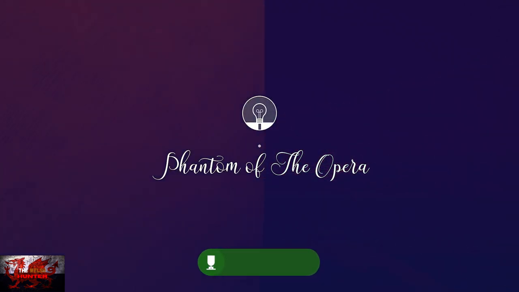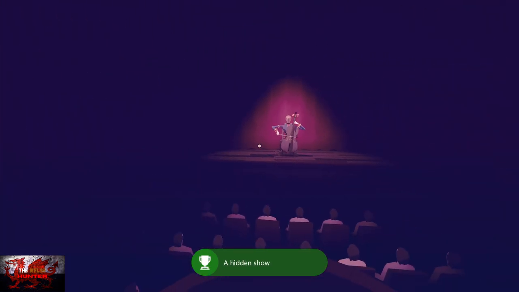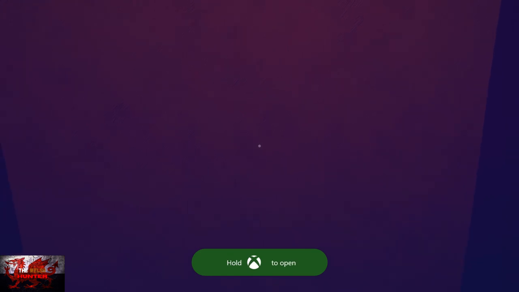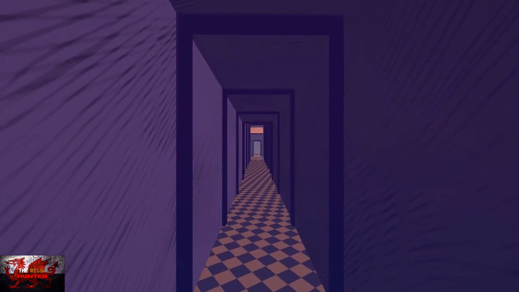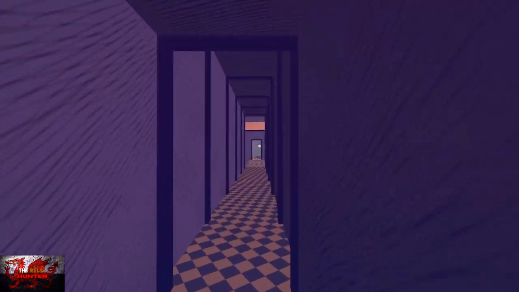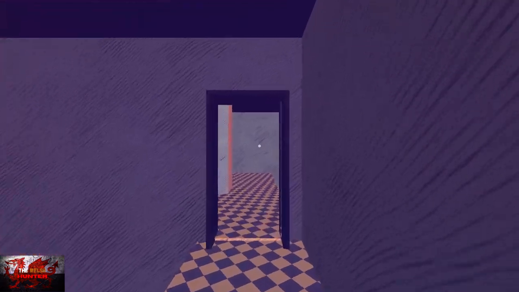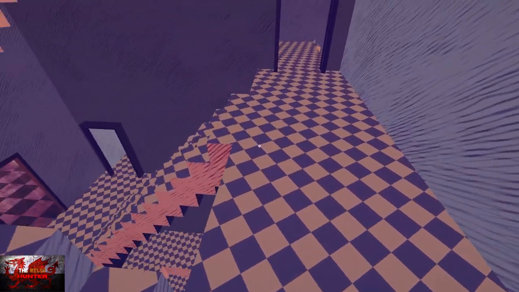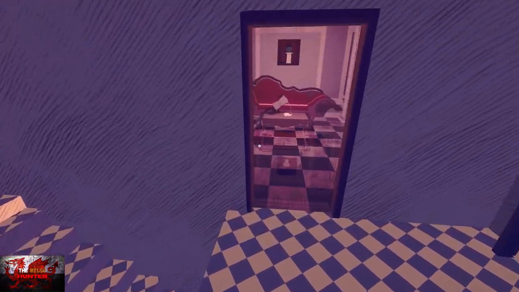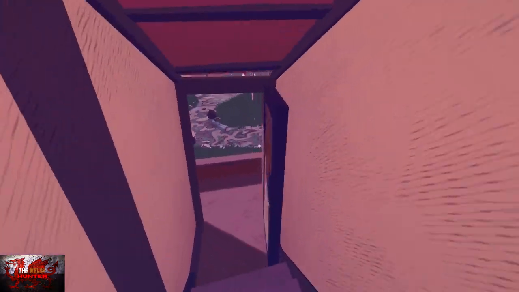So, the Phantom of the Opera is a secret. Shut up. So, I mean, you can stay here if you want to, but if not, like most of us, because we're not really into opera, let's be honest, are we? We can just turn back around and get out of there. So, you should have that achievement done now. Going to get quite a few of these missable achievements done. So, turn right, go back down, and then back down these next set of steps. And turn right here, and we are out of the house.